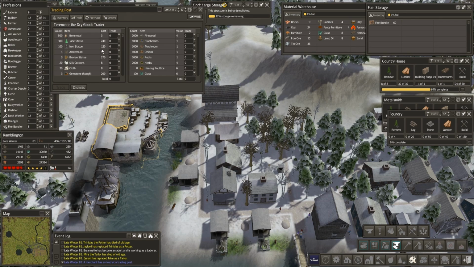Alright, I see jade statues. I would buy jade if it was available, but not the statues. All the statues are here. Gemstones, rough. We're not set up to do anything with those yet. Silk cocoons. We gotta check to see how our silk industry is doing now that we have the... Well, I don't know if the next orchard of mulberries have actually started producing yet.